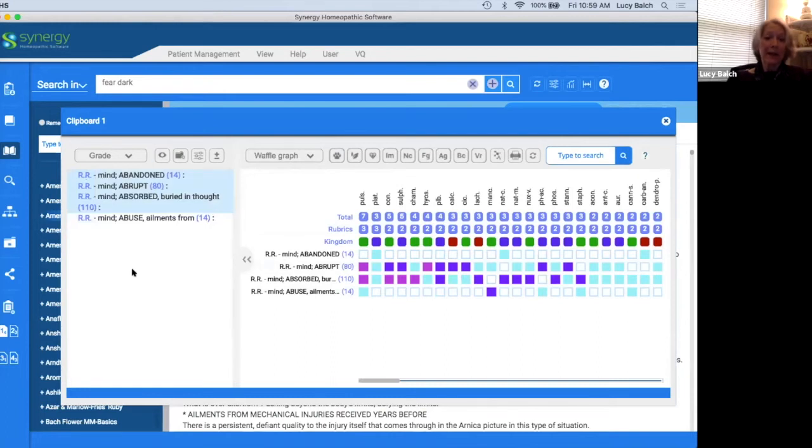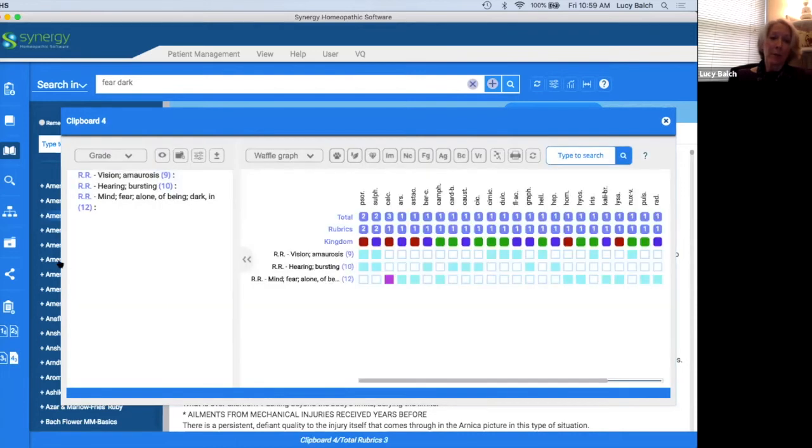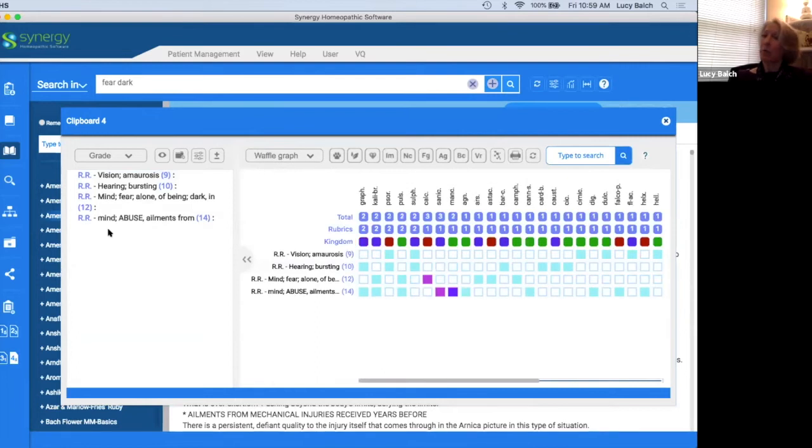I click into the clipboard and right click, and you can see paste, and you paste, and there it is. To me, it's easier to use the keyboard commands of Command or Control C, Command or Control V, and that works as well. So let's take this one, and I'm going to hit Command C. I'm going to go back to clipboard 4 and click into the clipboard and hit Command V. And there you go. To me, that's a little easier than right clicking, but it's your preference.